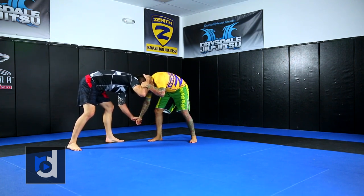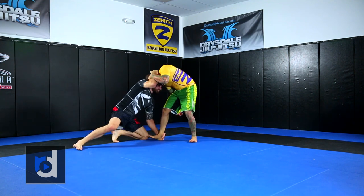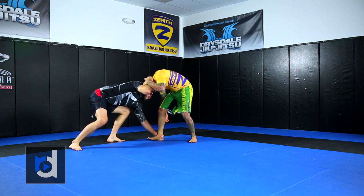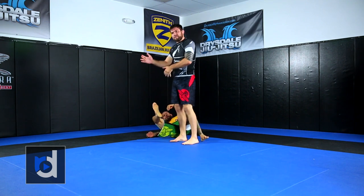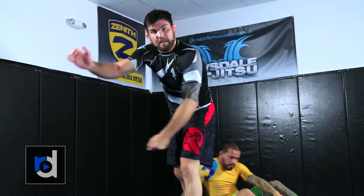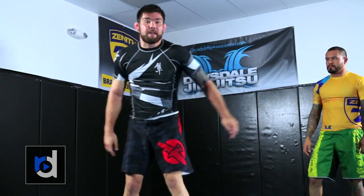You don't necessarily have to hit a knee, but you can. If he's not close enough to reach, you can always hit a knee — but if you can reach without hitting the knee, it's the exact same technique. Notice it's almost like a turning motion as I take him down — not straight back. It's like a steering wheel: I take the ankle this way and push the head in the opposite direction.